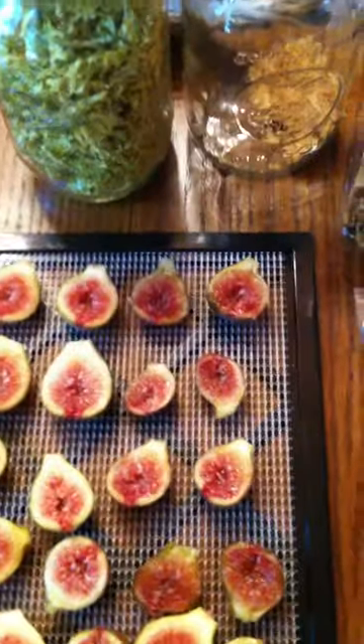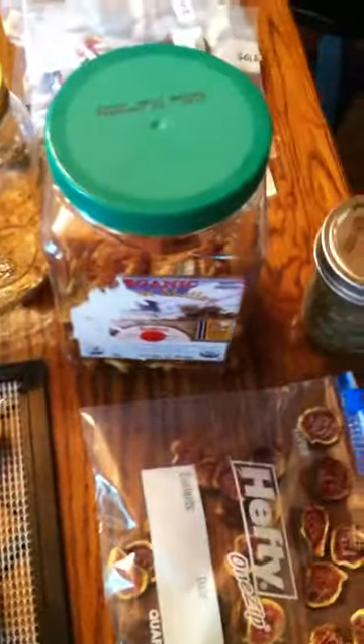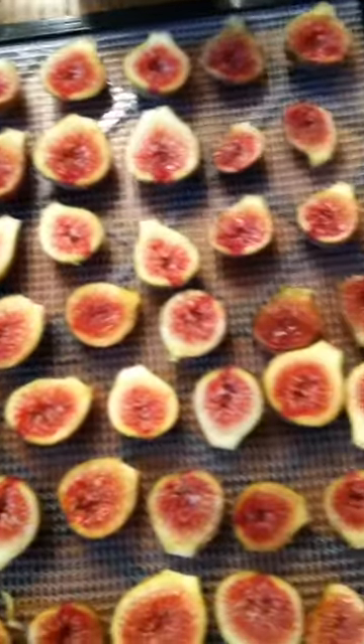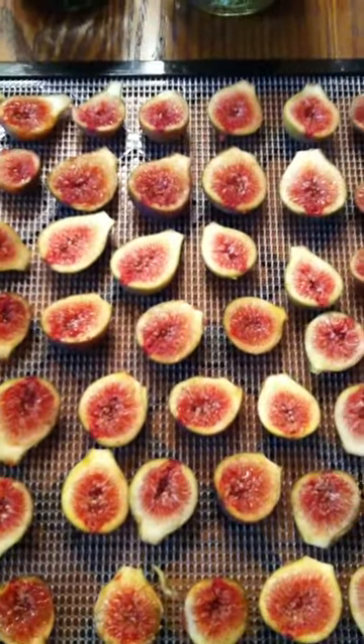That's what I wanted to show you — what's going on in the garden this time of year. I live north of Atlanta, Georgia, and you can garden year-round here, which I love about this area. I'll be planting fall crops in the next week — lettuce and all kinds of stuff that'll grow right through the winter. I'll also plant onions and garlic. I process everything some fresh, dehydrate some, or chop it up fresh and put it in the freezer. If your power ever goes off, you want to have stuff dried for long-term food storage. Y'all have a good day!